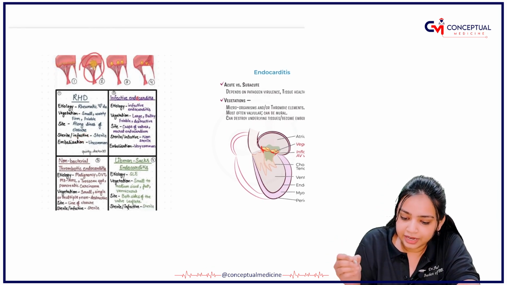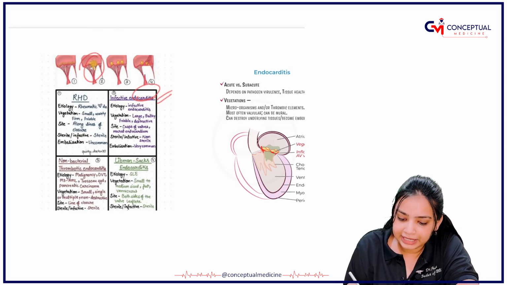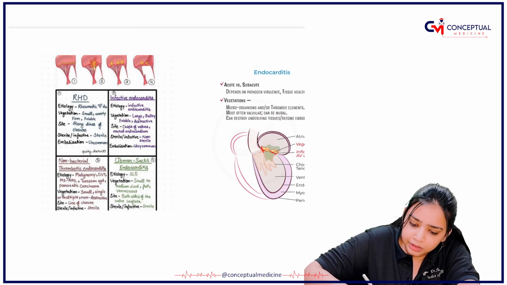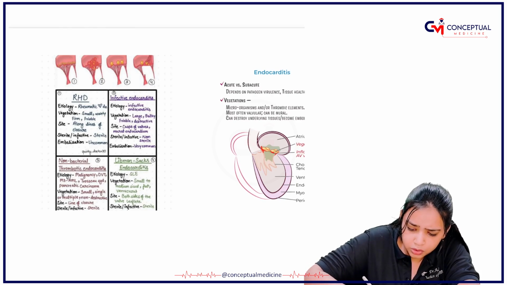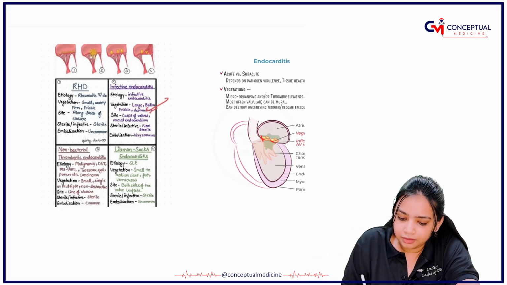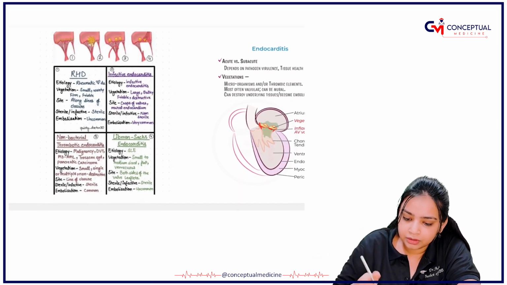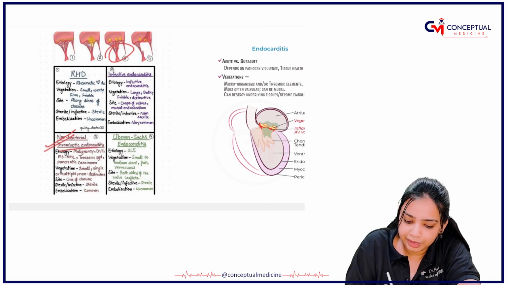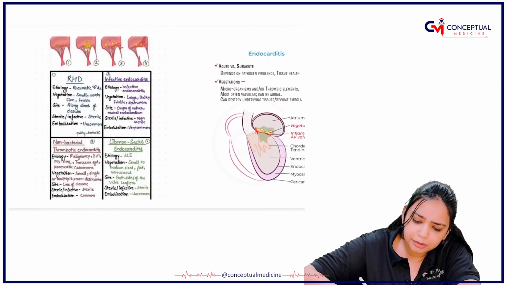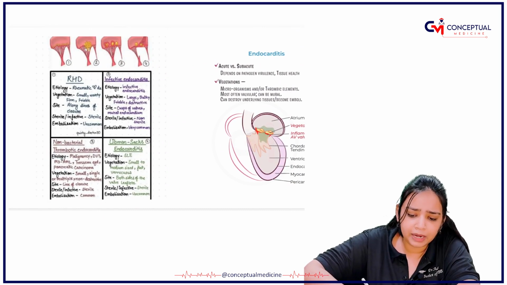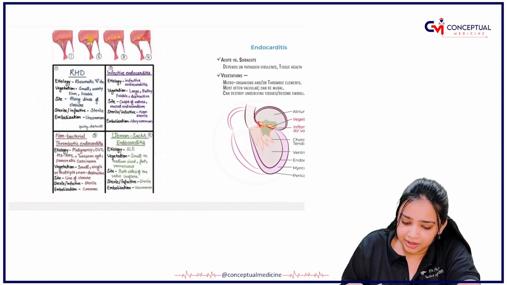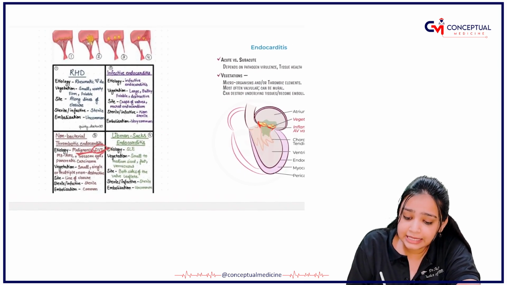Next you have second one is the infective endocarditis. In the infective endocarditis, what you are able to see, oh my god, the vegetations are large and also they are bulky, right? So they are large and bulky vegetations which you are able to see. Third thing you have is the non-bacterial thrombotic endocarditis, and here you are able to see, okay, they are not so bulky, but they are small vegetations which are there and multiple, right? So they are seen in the malignancy.